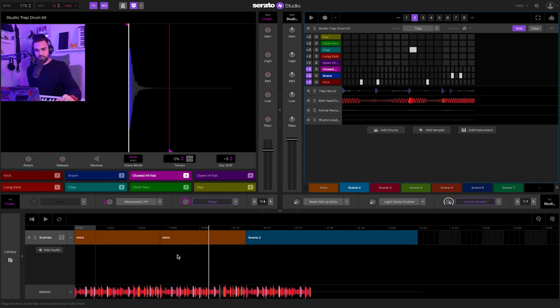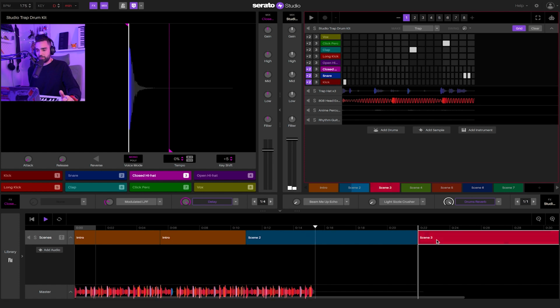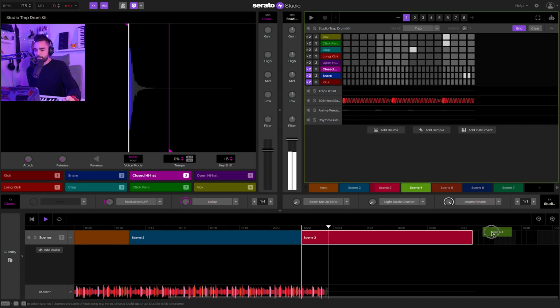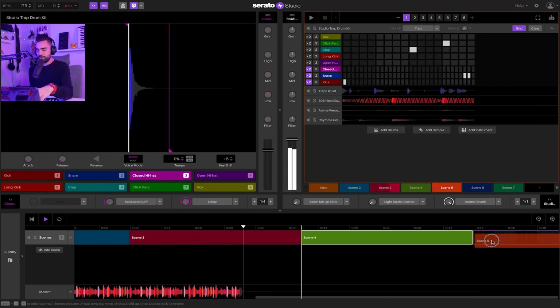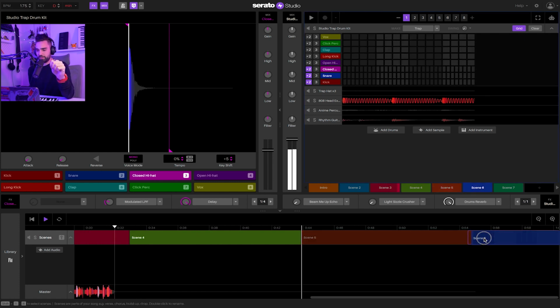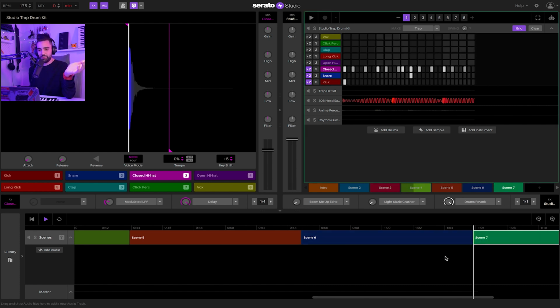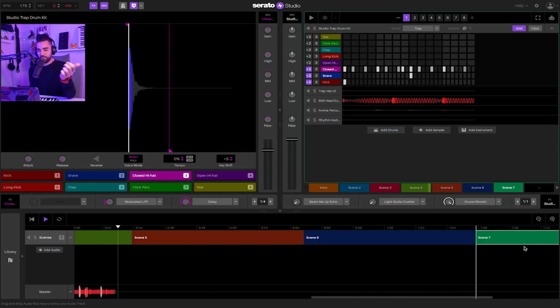So let's go ahead. We were here going from an intro section to scene 2. Let's just go right in order for now, and we'll go to scene 3 right from scene 2. We'll go to scene 4, scene 5, 6, and 7. And these scenes, exactly how we've built them, now exist on this running timeline, which we can eventually build up to be a whole song.